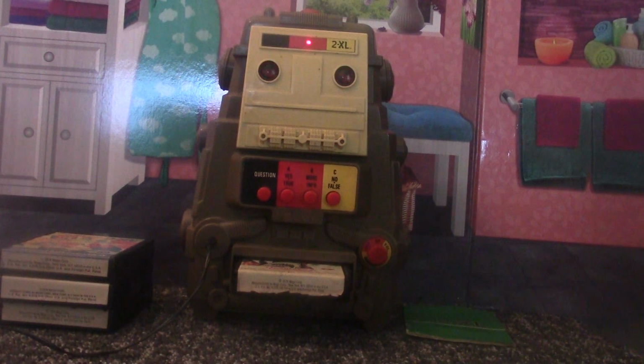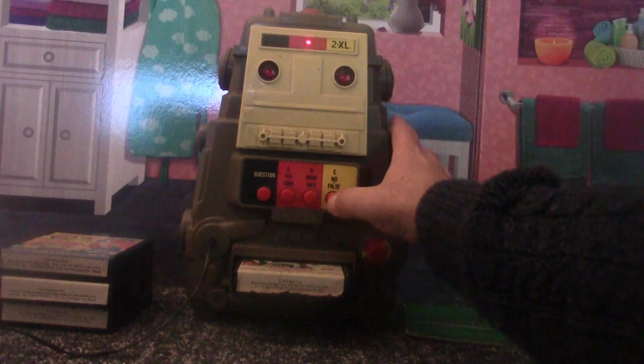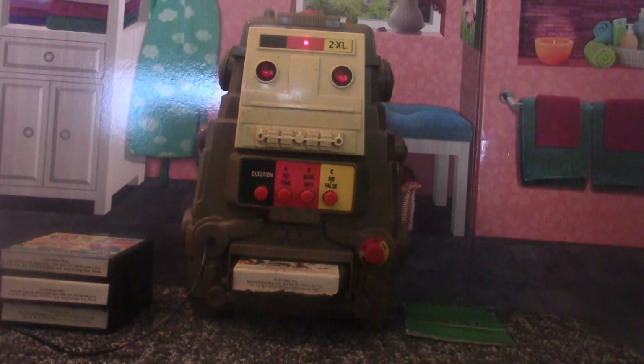For question 5, I have decided to give you a choice again. This question will be about the Lone Ranger. If you would prefer an easy question, push A, medium, B, or difficult, C. Push A, B, or C now. Let's go for a hard one. Difficult question, here it is. Who played Tonto? A, John Smith, B, Jay Silverheels, or C, Cecily Tyson? Answer now.